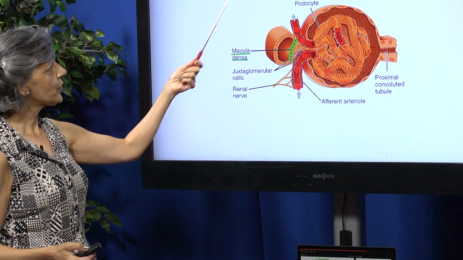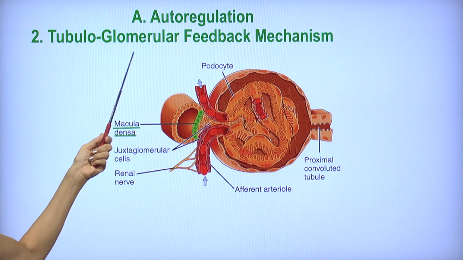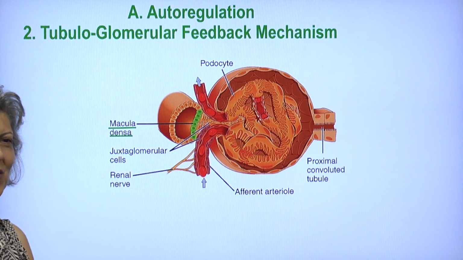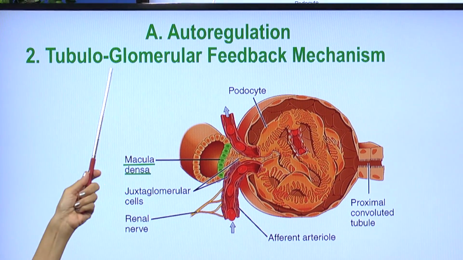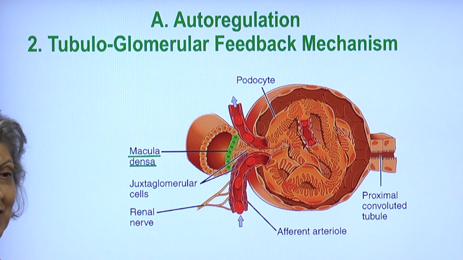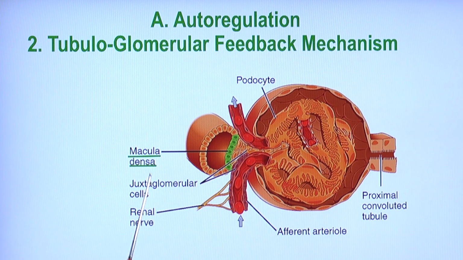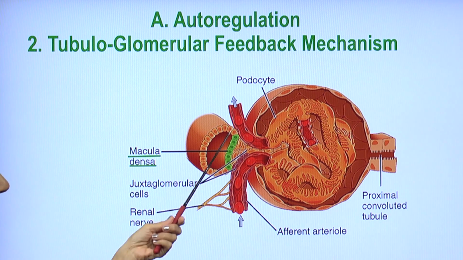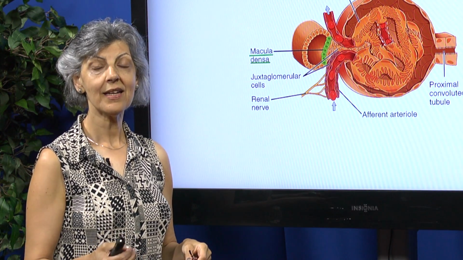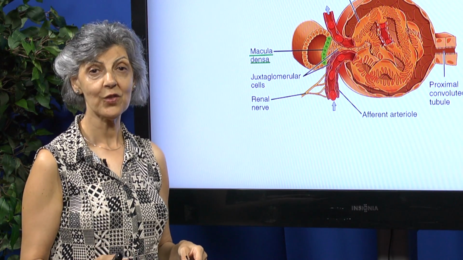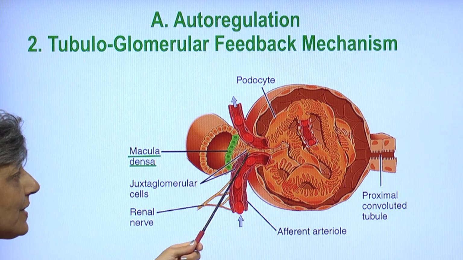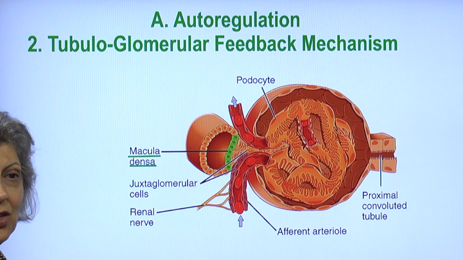Another means of autoregulation is the tubuloglomerular feedback mechanism. Let's break this into two words to see what we mean here. We're saying there is a feedback from the tubules to the glomerulus. Who is doing this feedback? Now we are looking at the macula densa cells. Remember, what do the macula densa cells do? They are checking the content and the concentration of the sodium chloride in the filtrate inside here, and they are going to give signals to the glomerulus.